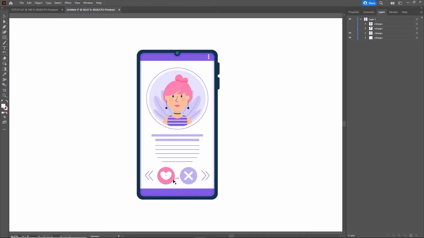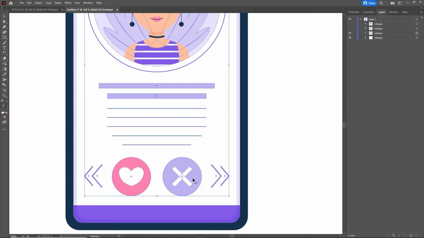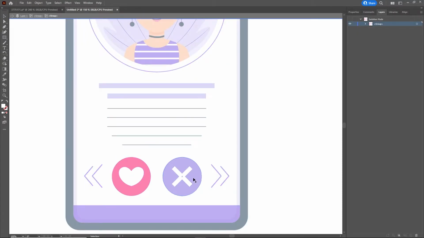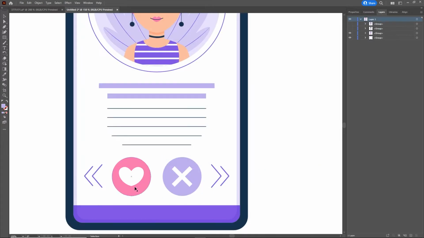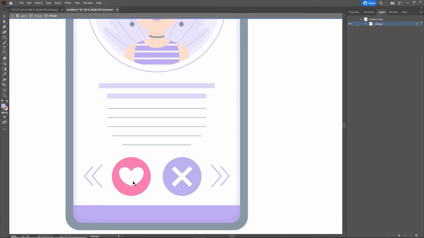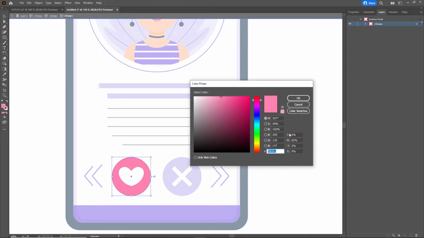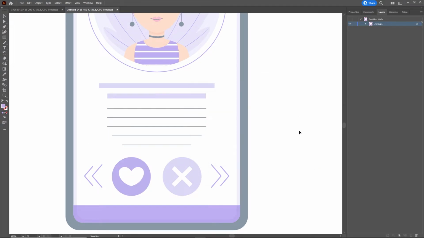So right now, I would like maybe to change the color of this shape. So what I can do is double click in here, double click, and double click until I get to this color. I'm going to click and copy this, Ctrl C, and double click anywhere else. Now I can go to the heart, click in here, and change the color like so.